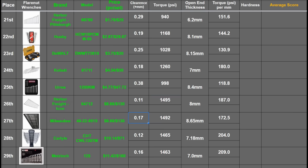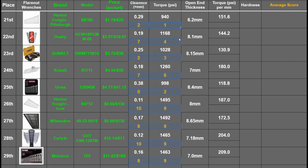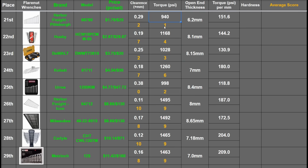This is how the ranking points work out then, with the Pittsburgh getting bottom honors, although priced accordingly. The middle of the pack options getting sort of middle of the pack points, with the Kobalt doing quite good across here, and all of these getting 9s for performance being about the same. Specialty jaws yet again making a difference if you're willing to possibly replace a bolt and nut here and there with some love marks on it after removing.